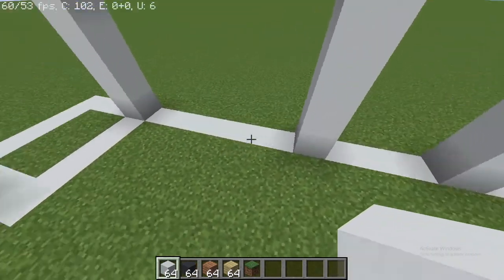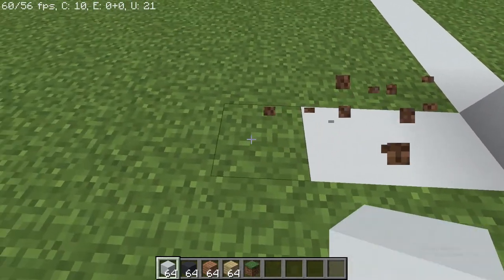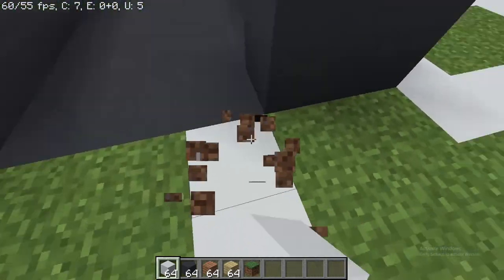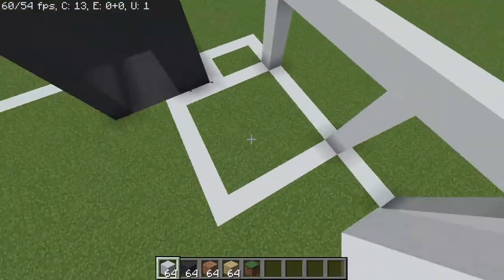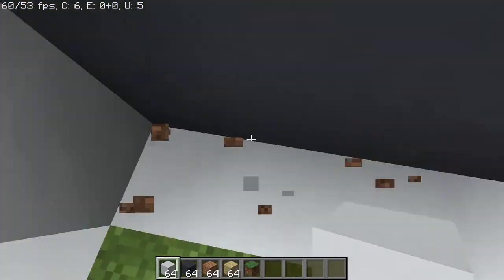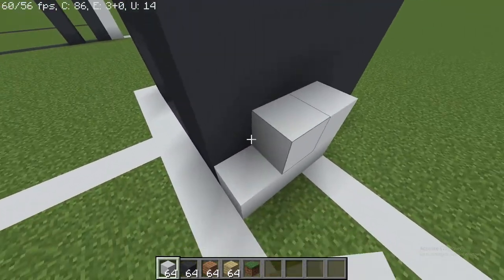So then, starting from here, this is 8 blocks long, so you're going to take this 1, 2, 3, 4, 5, 6, 7, 8, and then bring it down here, and then connect it up like this to make a little box here. And we're going to take this concrete line, and I'm just going to fill it in like that, around this spot.